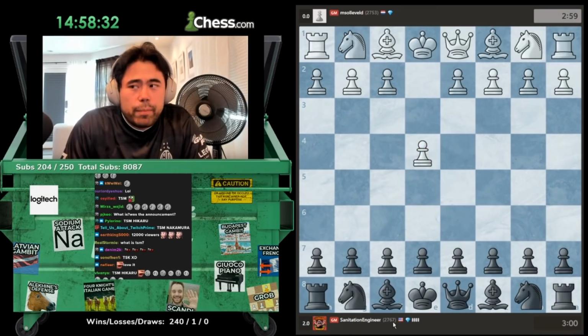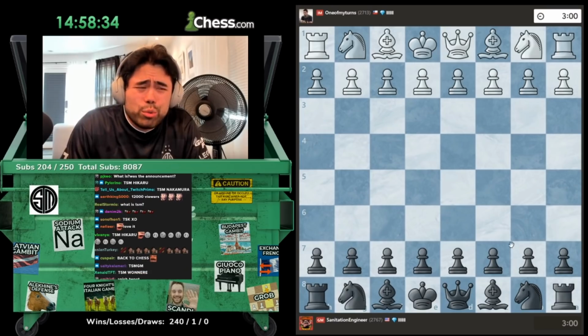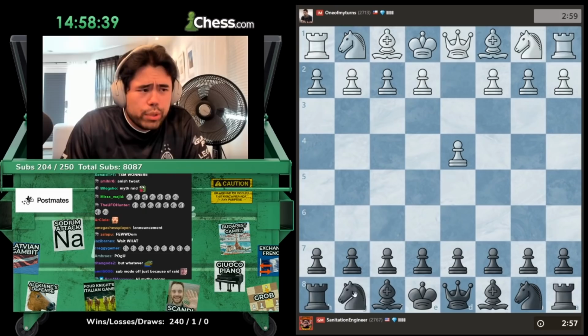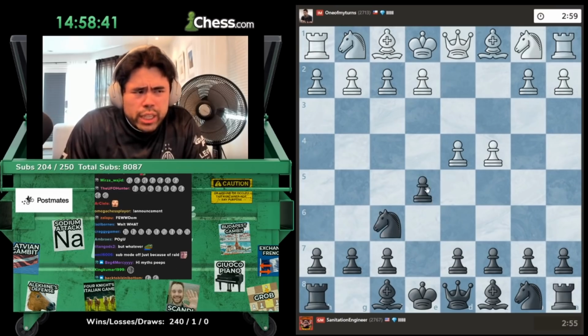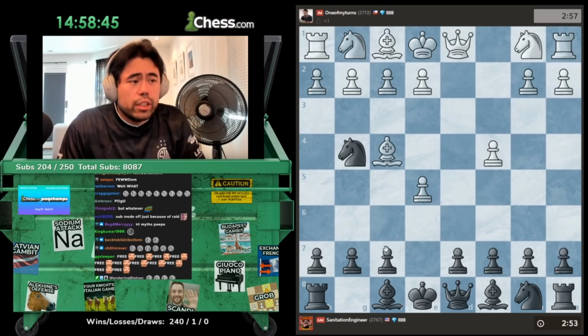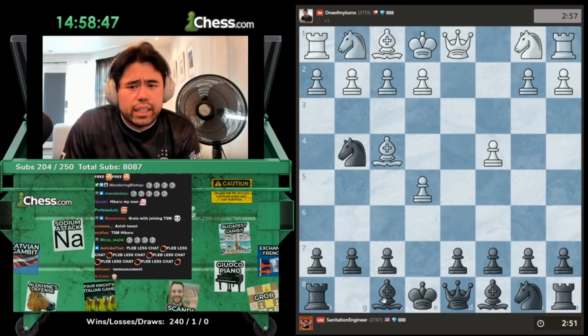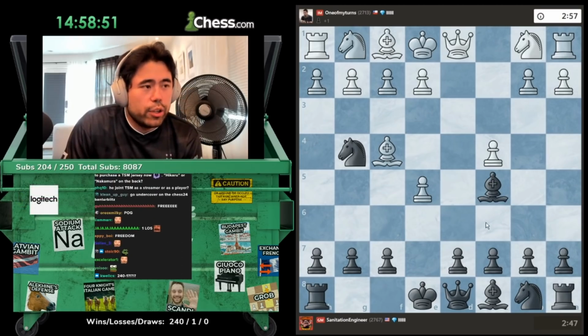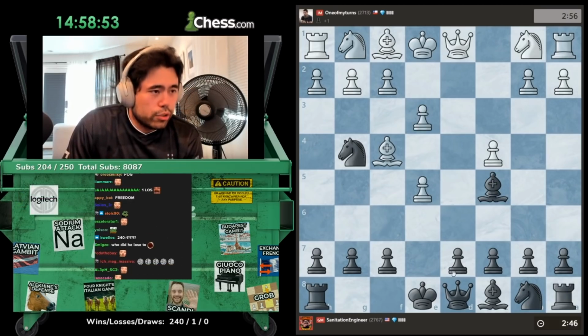Trying to go for 3K. My current score is 240 wins, 1 loss, 0 draws. We're playing blitz chess, 3 minutes for both players, so games can go a maximum of 6 minutes. We're 14 hours and 58 minutes in. Now, I've done this over a couple of days. It's not a one-day thing, so that's why we see 14 hours, and you see I've only been live for 4 hours, 40 minutes. That's why. Okay, so I just blundered.